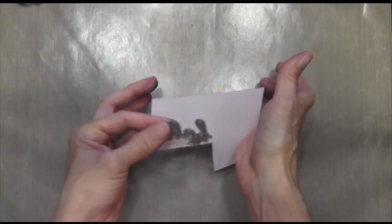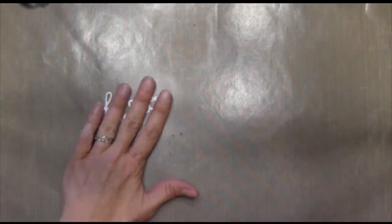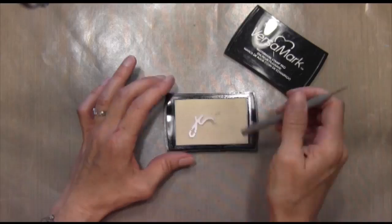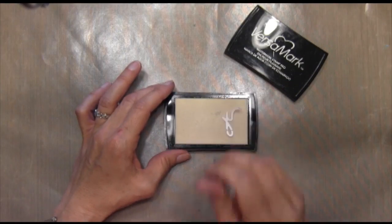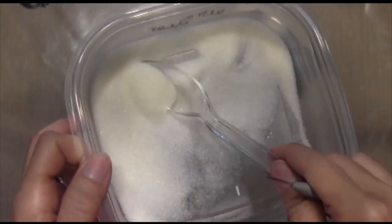So I'm going to grab that, and I'm going to use some Neenah Solar White cardstock and run it through my Sizzix. And I'm going to create an enamel accent with it. So how you do that is you just turn it upside down and put it in your Versamark, and I'm taking the back of a paper piercer and I'm kind of pushing it into the Versamark.